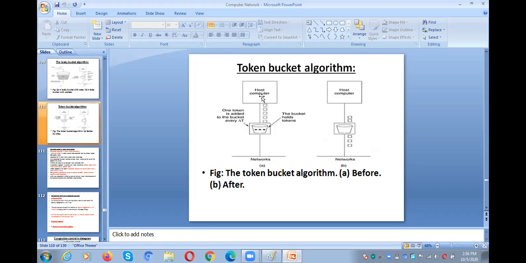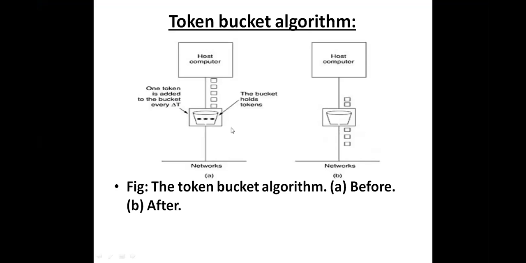So here also the computer will send the packets to the token bucket. If we observe here, how many tokens are there? Dots. 1, 2, 3. Follow the cursor. How many dots are here? These dots are called tokens. 1, 2, 3. If there are 3 tokens available, we can forward or inject 3 packets at a time to the network.